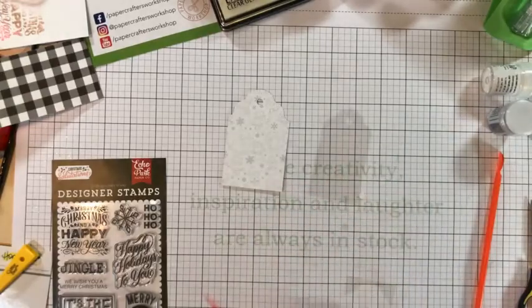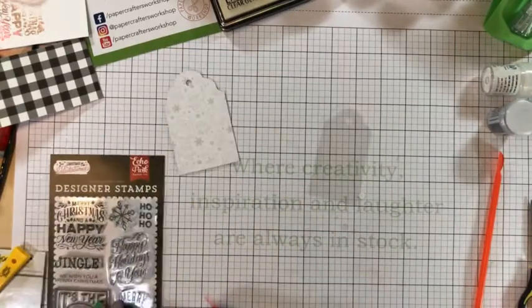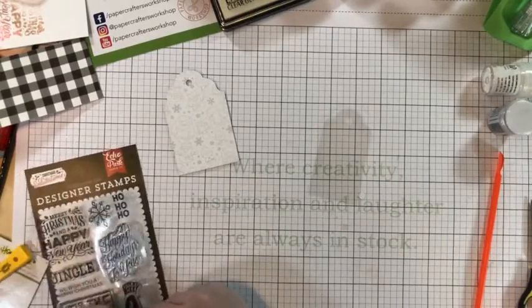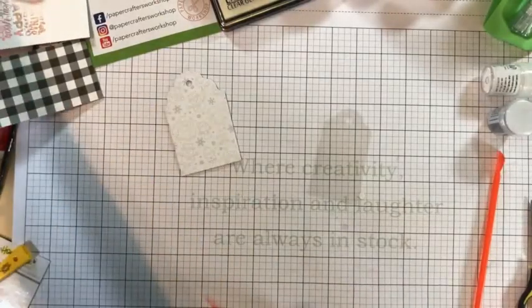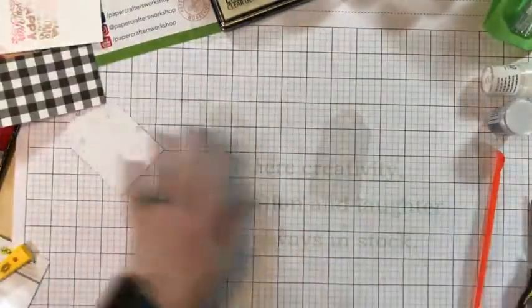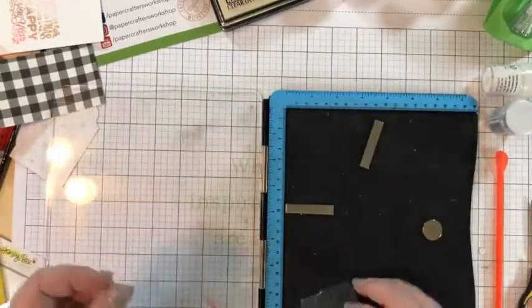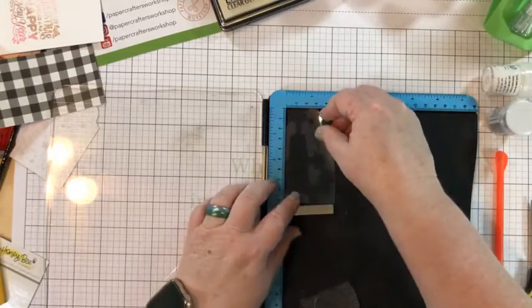Now when you're doing embossing with acetate, make sure you get the heat resistant acetate. If you just use regular acetate, it will bubble and kind of go funny. Both Lawn Fawn and Creative Expressions have a heat resistant acetate. And I'm using Lawn Fawn tonight, but we just got our Creative Expressions order, so it will be back in stock really, really soon.